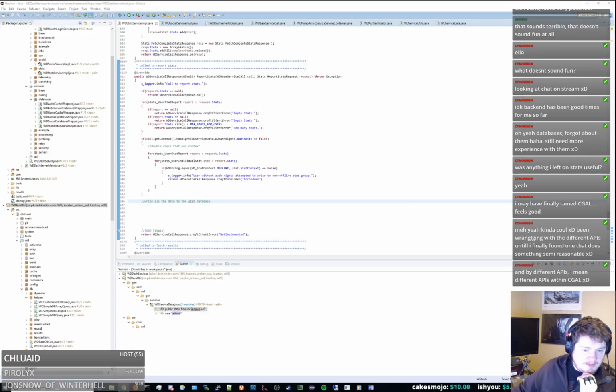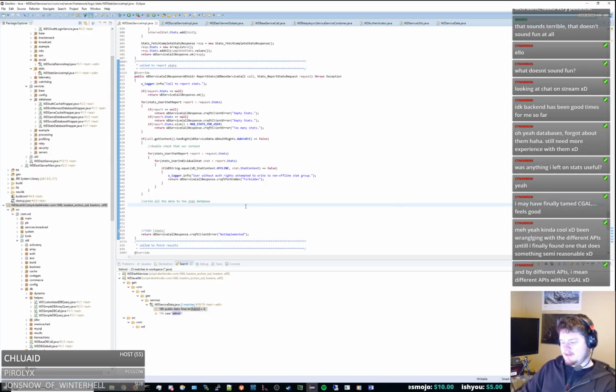So I have to look at my MySQL syntax, because it's basically insert into blah, XYZ on duplicate key update XYZ dot value equals new val.